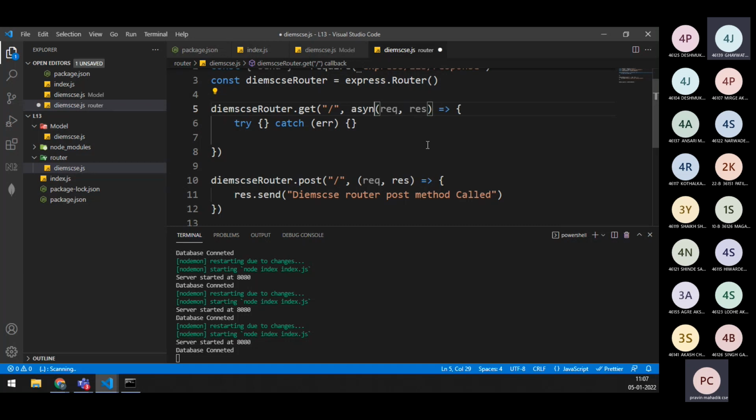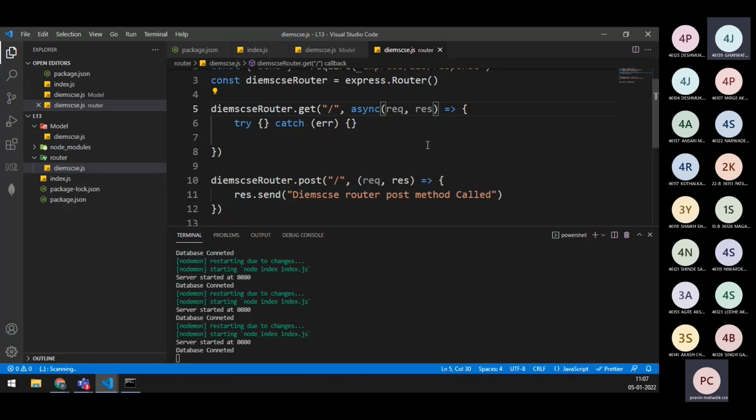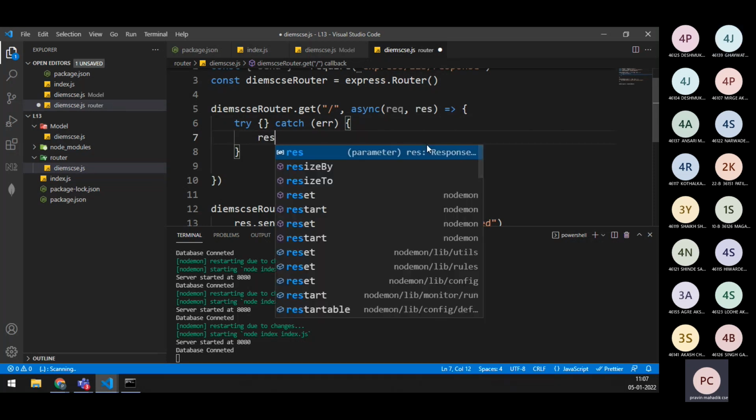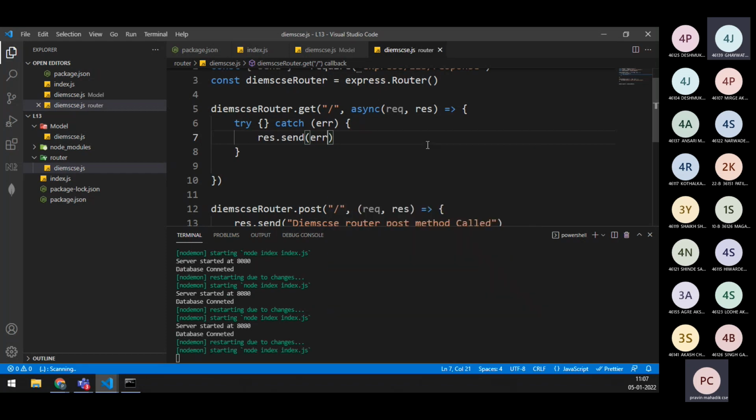To make it async, because whenever the data is available, you just wait for it. So I have made that callback asynchronous, a non-blocking way. If something goes wrong, then just send that in the response.send error.